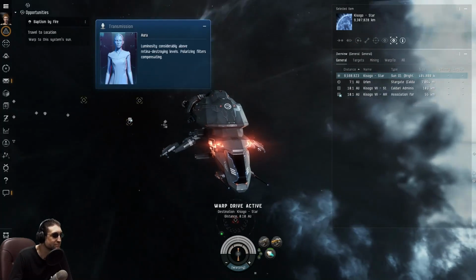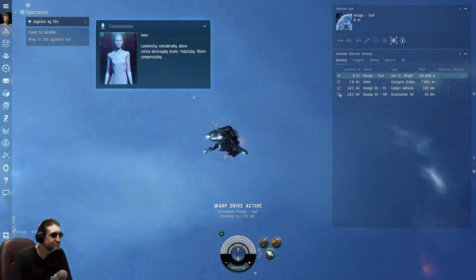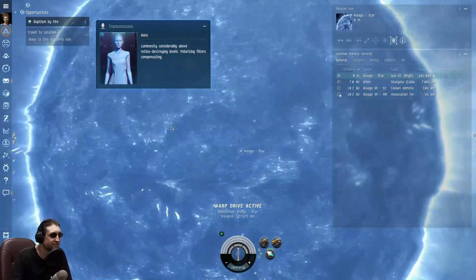Luminosity considerably above retina destroying levels. Polarizing filters compensating. It's a blue sun.